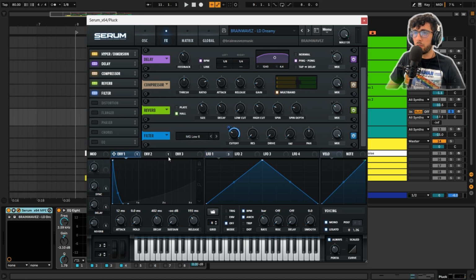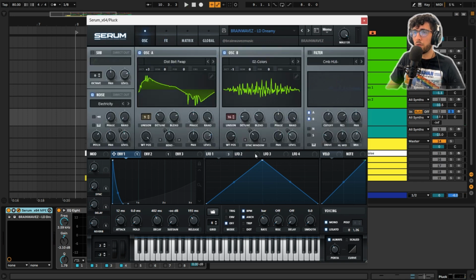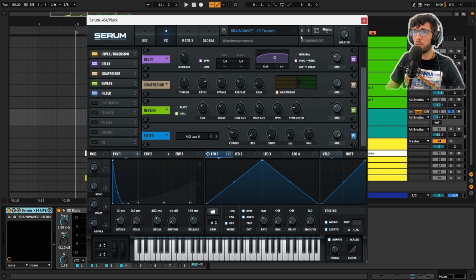So the filter is being modulated by this first envelope, the cutoff in there, and the other modulations are from this LFO, set to a bar off in here, and just with those parameters in there. So that's for that sound.